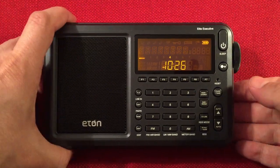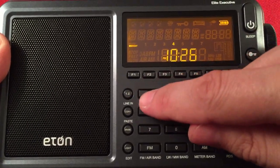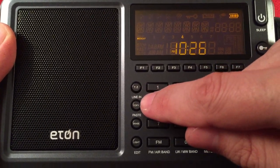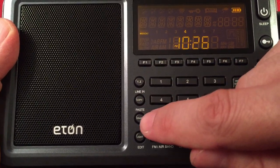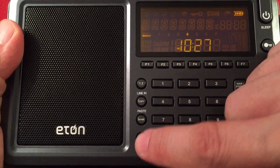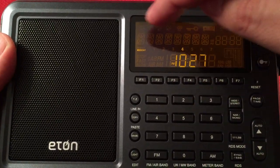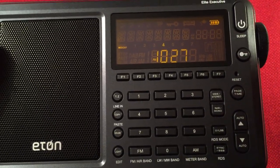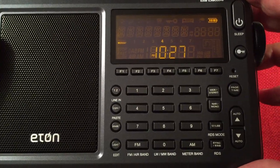Next, we have a few other buttons here. There's a lot to go over. It's fun. I haven't done this in a long time, so let's do it again. Time zone button to change your clock. Line in function, so you can turn the line in on. We have a copy paste button, an erase button, the light button and the edit button. The edit button lets us name our preset banks into an alphanumeric display. So you have 8 letters to describe each bank, and you get 100 banks, which is really nice. So a total of 700 presets.